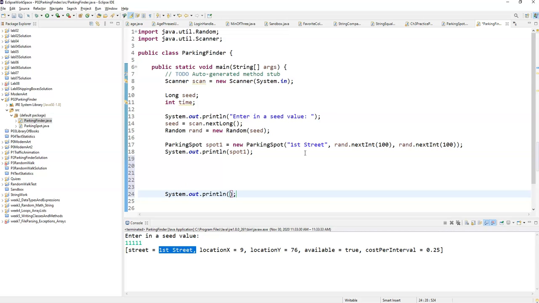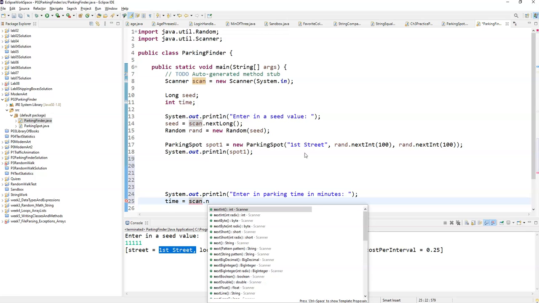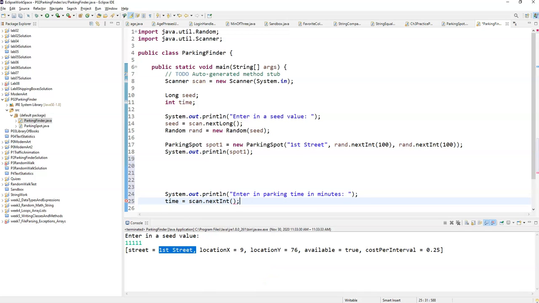So we are needing to say to the user, enter in parking time in minutes. Okay. So then they're going to ask that, and I'm going to say time will then be stored into that scan dot next int. So now time is now stored into there.